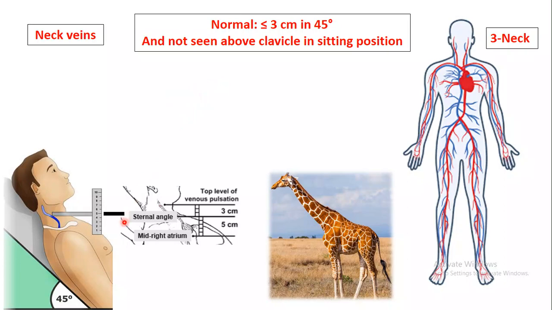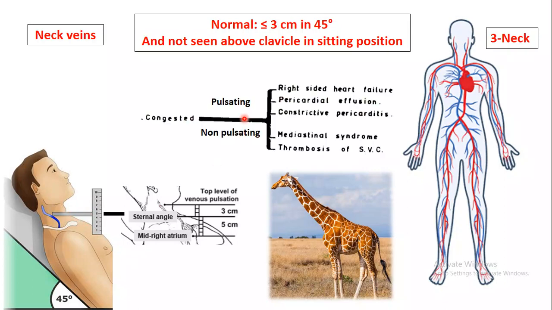A second important point, which is a simpler maneuver to measure jugular venous pressure, is getting the patient sitting at 90 degrees. Then any elevation of jugular venous pressure above the clavicle is abnormal, because at sitting level, the distance between the clavicle and the mid-right atrial level is 8 centimeter water. So any elevation above the clavicle denotes elevation of jugular venous pressure to more than 8, which is pathological. This is the second, simpler method.